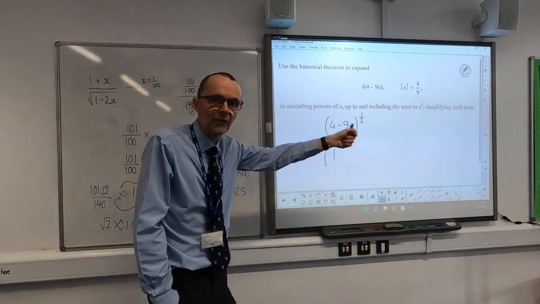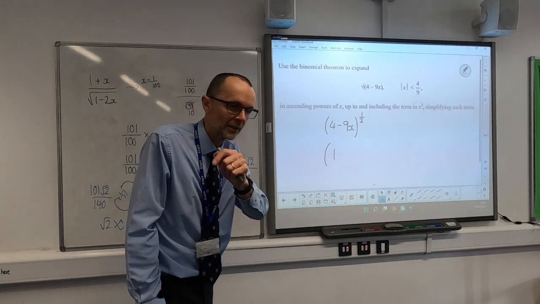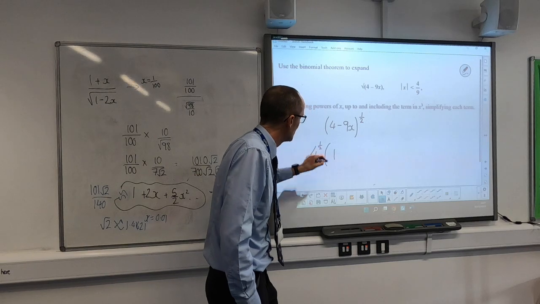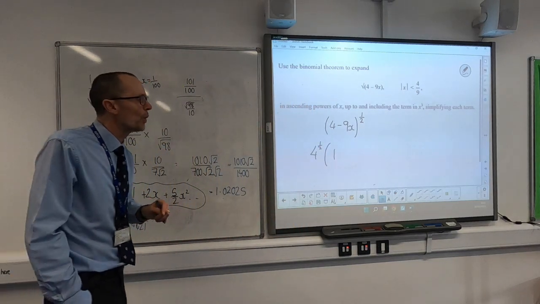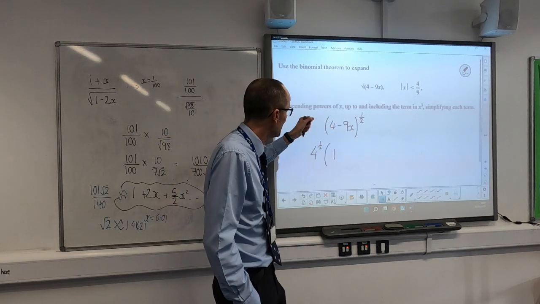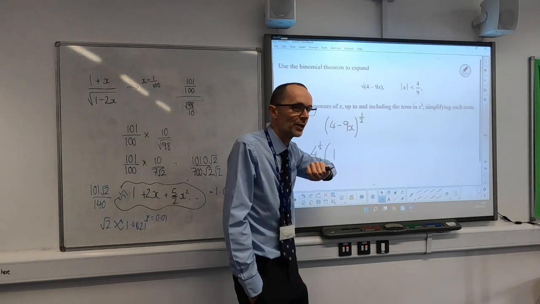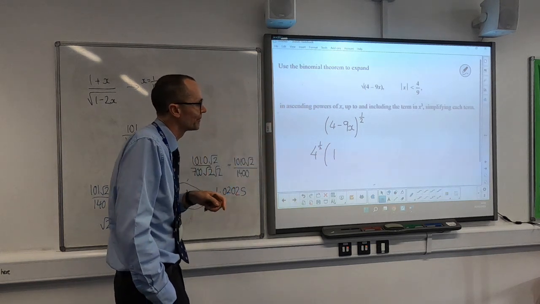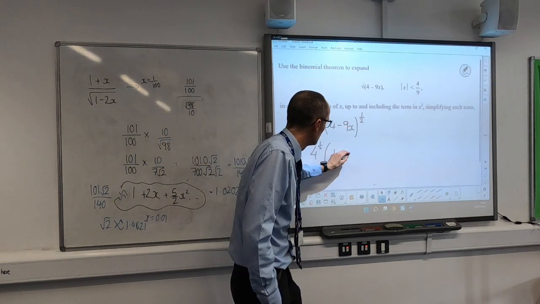So when I pull that 4 out, and this is absolutely crucial, James, you've got to pull out 4 to the power of a half, which is 2, the square root of 2. So when you factorise to turn that into a 1, it's got to be the number to whatever that power is. So if it was to the power of -1, I'd be pulling out 4 to the power of -1, a quarter. However, I've divided that by 4, I've got to divide that by 4 as well.